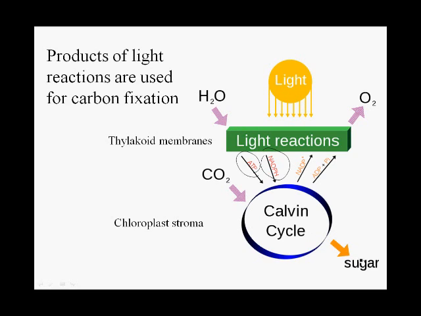What then happens is that the products of the Calvin cycle are used to make sugar, and then sugar is burned by the plant cell's mitochondria to make ATP to drive all of the cellular work outside the chloroplast. And then the Calvin cycle, by using up the ATP and NADPH, returns NADP plus and adenosine diphosphate for further recycling in the light reactions.